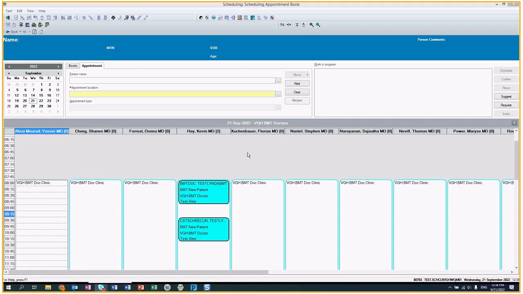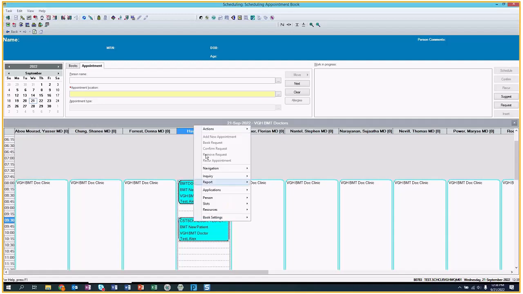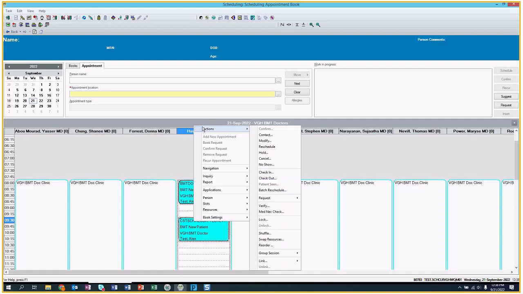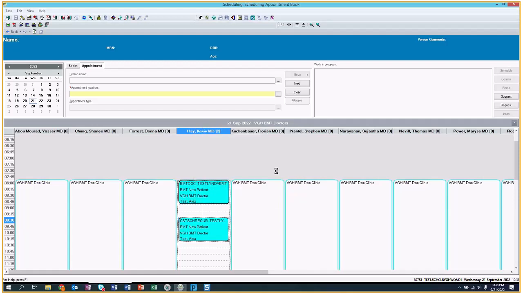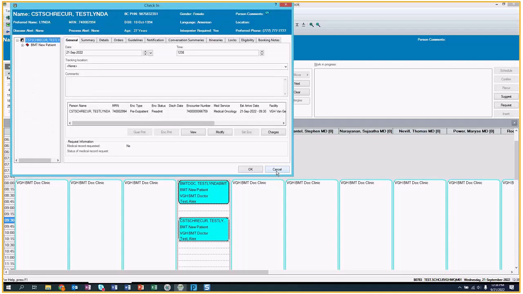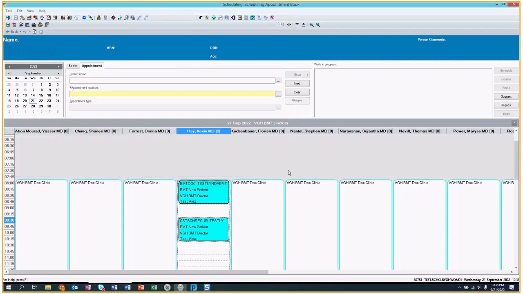So there's a few things, of course, that they're doing with check-in. I'm just going to go through and functionally check in my patient here. So I'm just going to go to actions, check in. Oh, I should notice too, when my schedule is really free and open like this, it's very easy to see all the appointments.